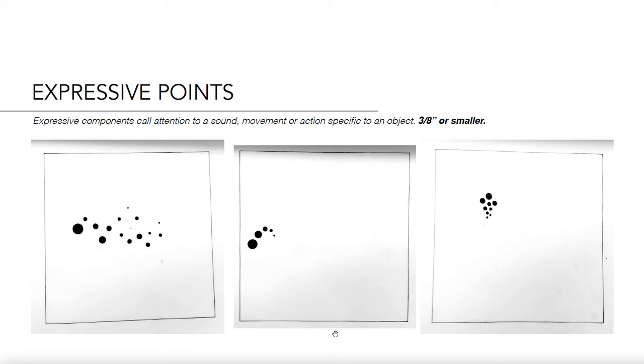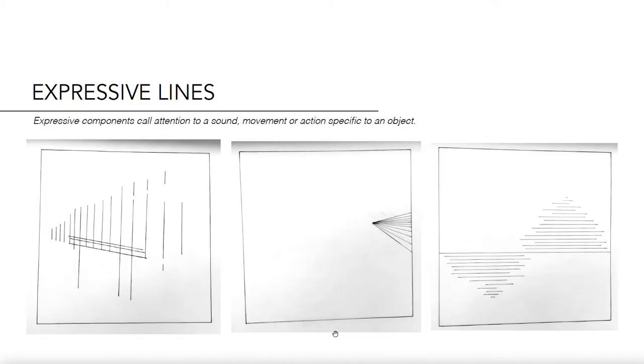Yeah. Scale can also imply different things as well, right? So like, for instance, Devin, what if we had larger points, which would be essentially planes, right? That would then feed into the smaller points, and that scale difference, right, would also create maybe even a more interesting composition by including scale. So these are expressive lines.